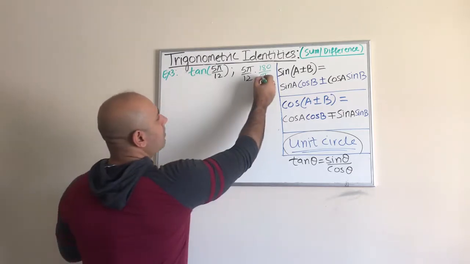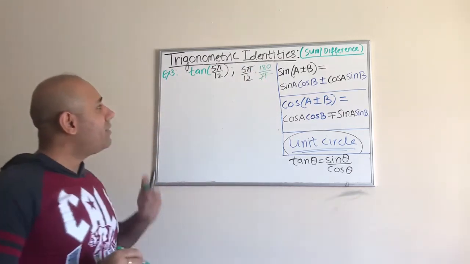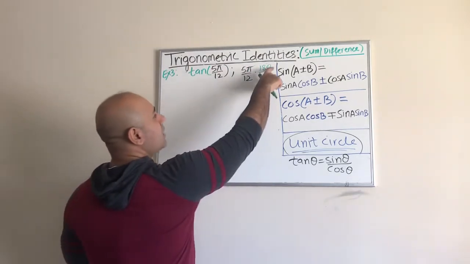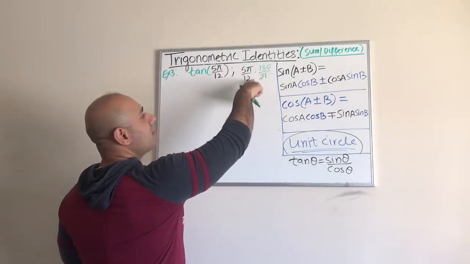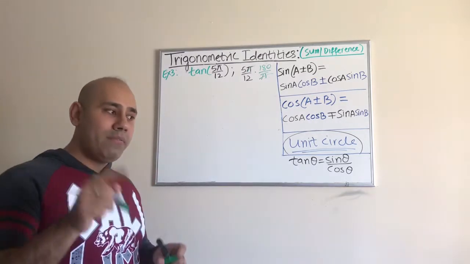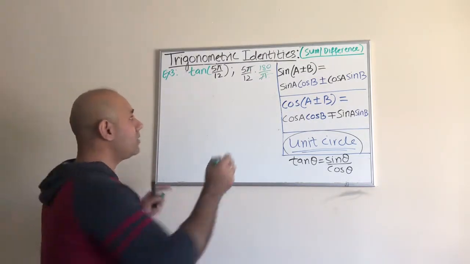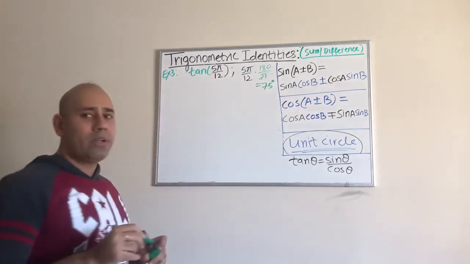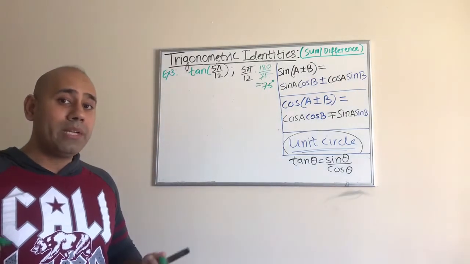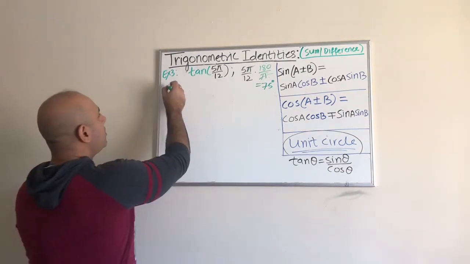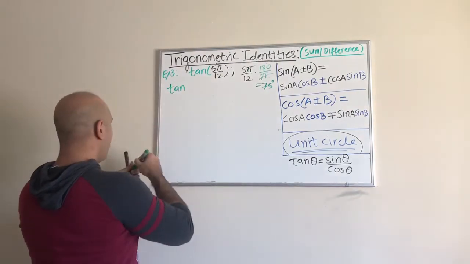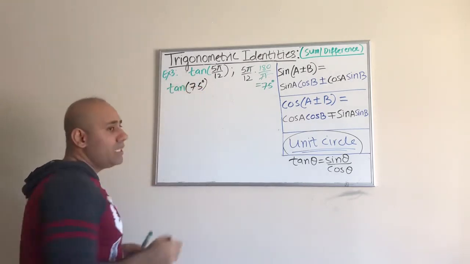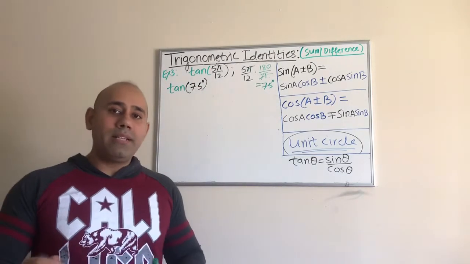What happens to the pi's? The pi's cross out. I have 5 times 180 over 12. You can use a calculator if you like. What I'm going to do is, I know 180 has to be divided by 12. 180 divided by 12 is 15, and 15 times 5 is 75. So it is equal to 75 degrees. So 5 pi over 12 radians is equivalent to 75 degrees. So that means we have to figure out what is the tangent of what? Tangent of 75. Guys, it's easier to work with the angles in degrees rather than in radians.